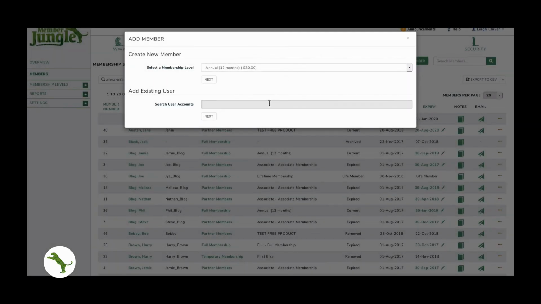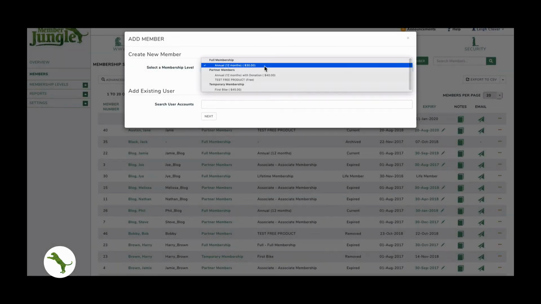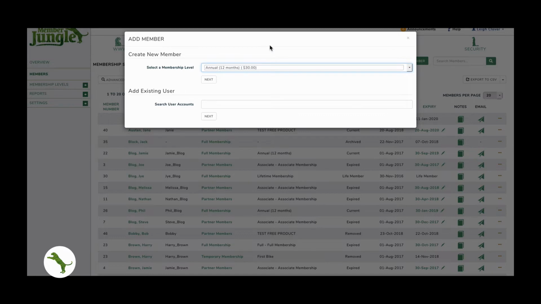As an administrator, I can manually add members to my system. I can search for people with existing accounts, select their membership type, fill out their form and process them as a credit card payment or as a manual transaction, so a cash payment. So you will still be able to do your manual membership registration days and take cash payments if you choose, and allow people to process their memberships online.